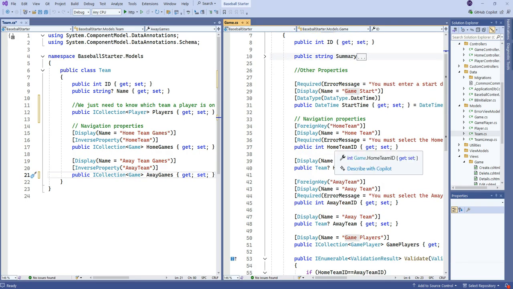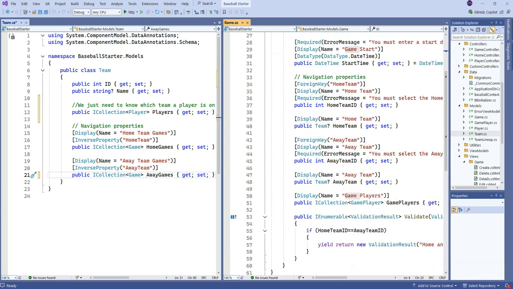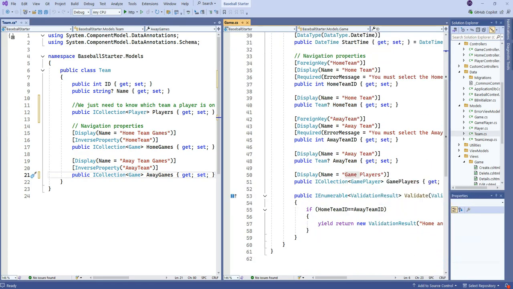But down here, we have our foreign keys. So here's our home team, our team object, and our away team. They're both teams. And of course, the corresponding integer foreign key values, right? So that's just as we were talking about. By the way, I threw in IValidatableObject here because one of the things you want to be careful of is you can't have the team play itself, right? So if you accidentally, in entering data, selected the same team for both home and away, we're going to catch that here. If they match the team IDs, then we'll show a validation error message. Hey, the teams can't play themselves, right?